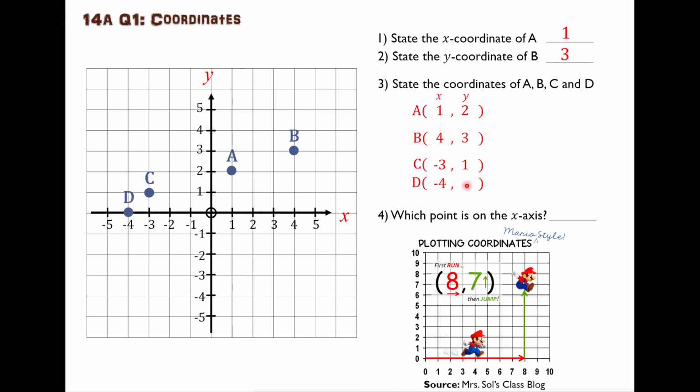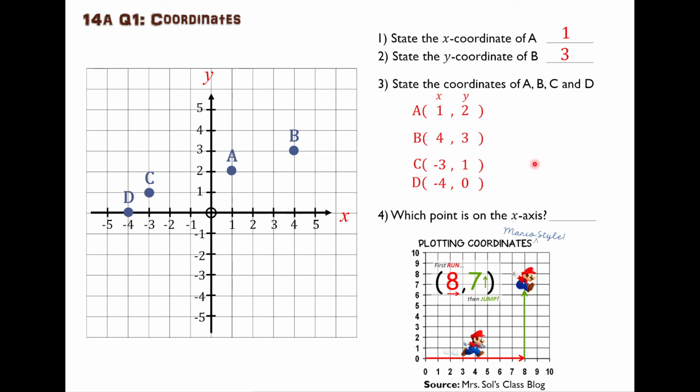Now the y-axis is a bit trickier here. Let's focus just on the y-axis, and you can see D lines up with the 0 on the y-axis. So the y-coordinate is 0. Another way of thinking of that is if y is positive, I have to go up to get to my point. And if y is negative, I have to go down to get to my point. Y is 0, so I don't have to go up or down.